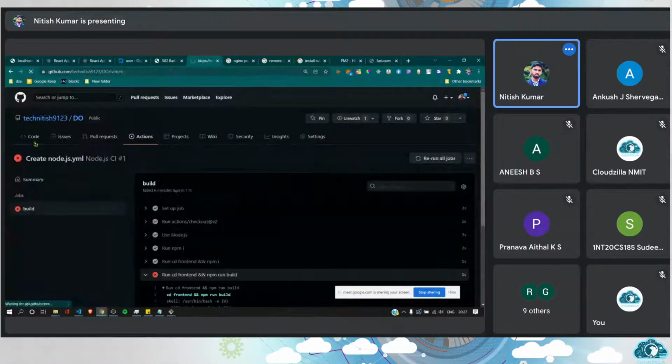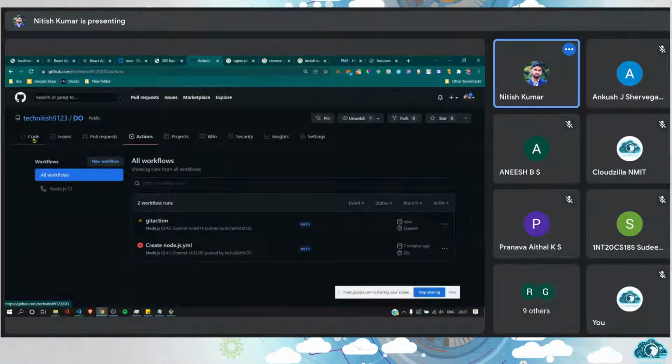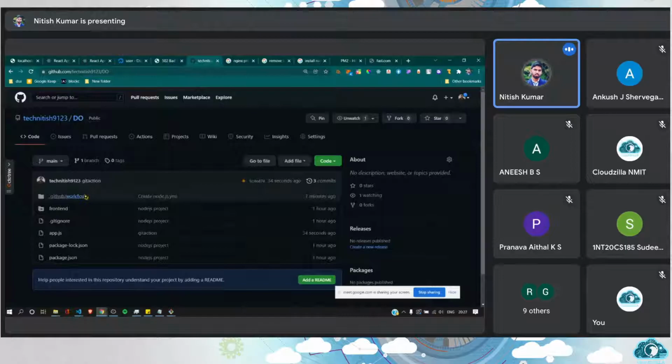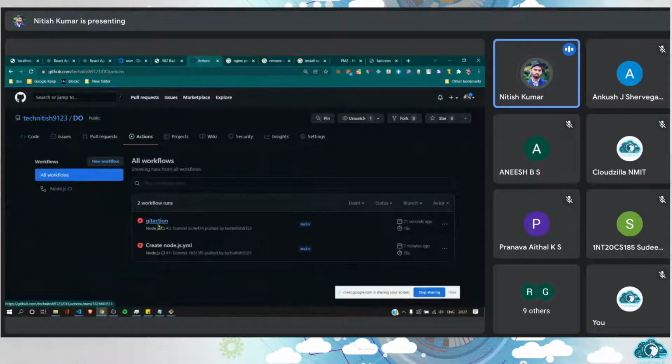Okay, you confirm it. Again, this is listening. Let's see if it will work or not. Git dot GitHub workflow. Actions. Now what's happening?